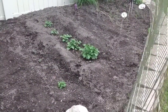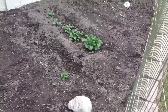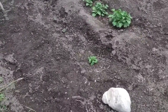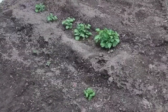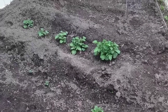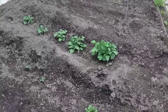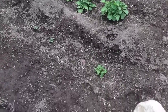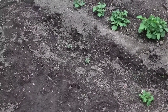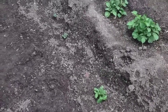This is just a quick little shot of the vegetable garden before we have some pretty heavy storms coming in. And I think that the weather's going to be bad for a few more days, so Bradley's potatoes are looking pretty good. I think we're going to need to cover up the bottom leaves and start mounding them up pretty soon. Not really sure what's going on with this row, but I guess they're just slower. And I don't remember if these are the red potatoes or the gold potatoes. Probably should have marked them.